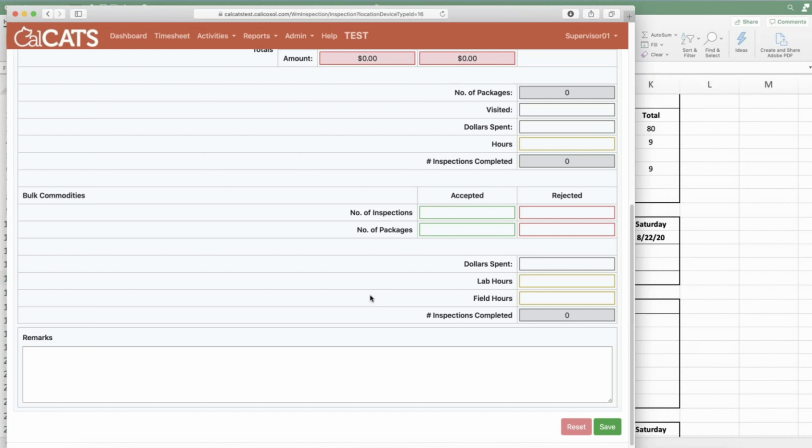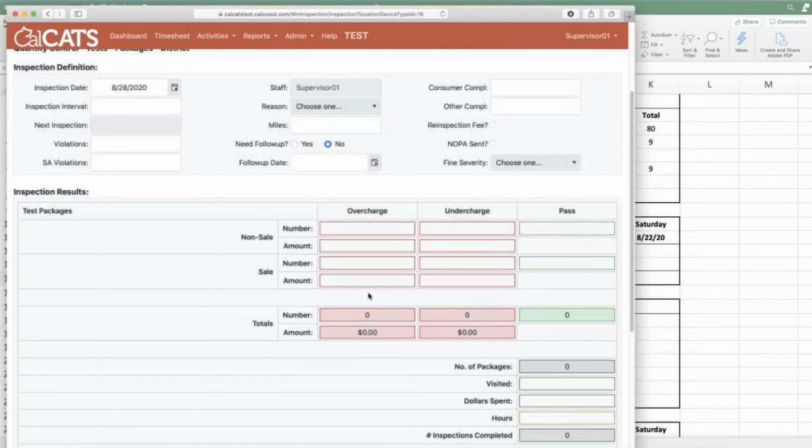So wait, sorry. I'm trying to get my head around this form. Can you scroll back up here? I guess this is maybe not what the form I was thinking it was going to be for. We'll occasionally do test purchases where, say, we get a complaint that this recycling company is buying aluminum at an incorrect rate.